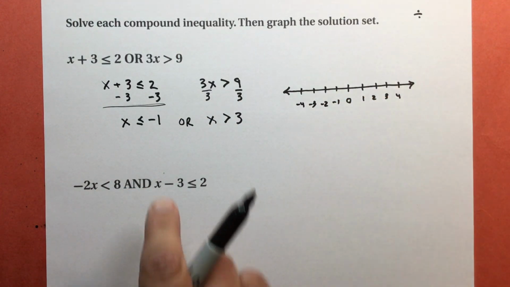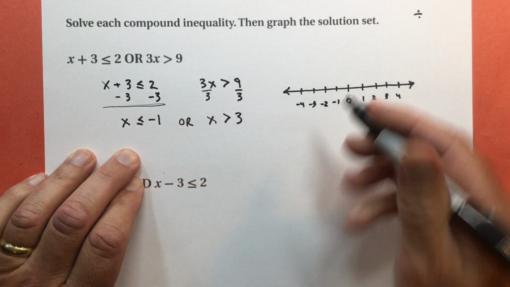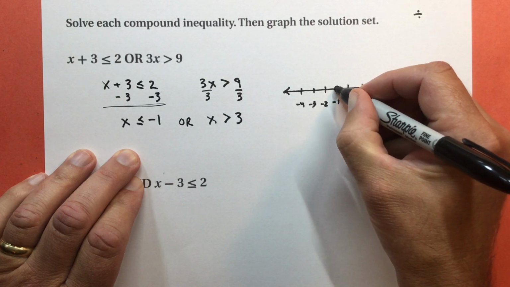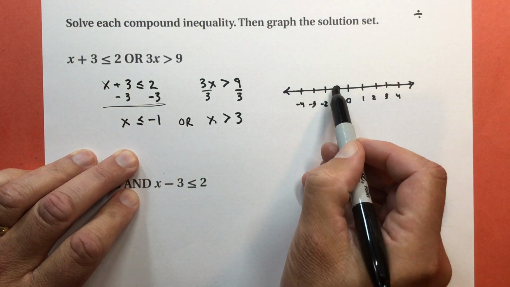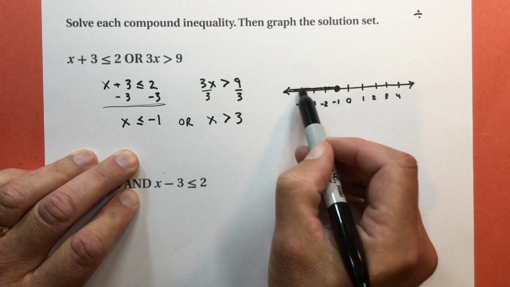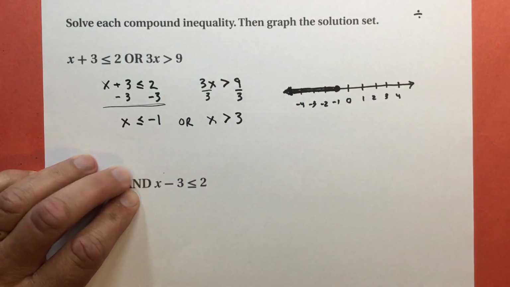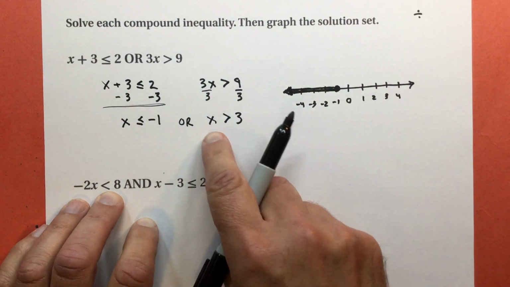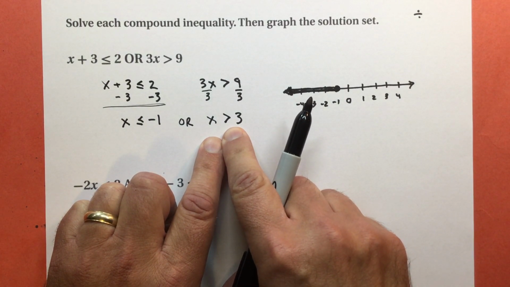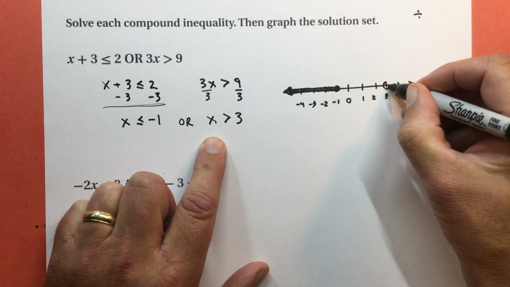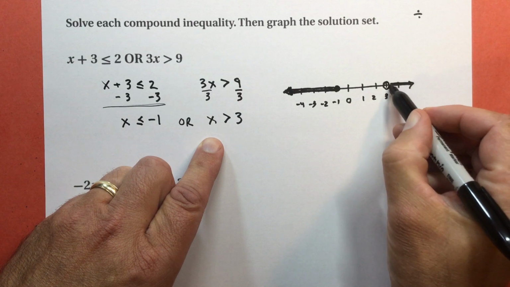So I'm going to graph both of these. X is less than or equal to negative 1. Since this also could be equal, I'm going to make a point on negative 1. And all of the numbers that are less than negative 1 are going to get included. So I draw it like that. X is greater than 3. I go to 3, but 3 cannot be greater than itself. This doesn't have the or equal to. So that way I put an open circle. I don't fill it in. And I want the numbers that are bigger than 3. So I draw like this.